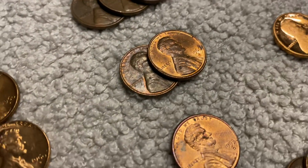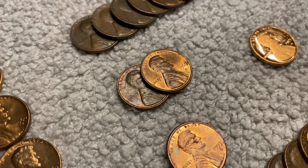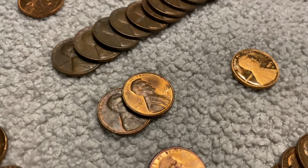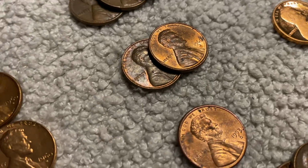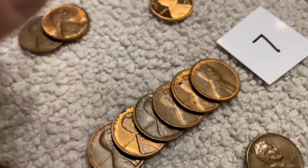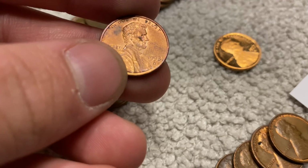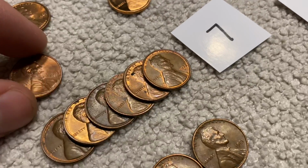We had 2 1969 S's. I found a couple more, but they were in a worse condition, so I threw them back. But these 2 were a little bit nicer, so I saved them. I checked for doubling, didn't really see anything, so kind of cool to save those. We had this 1993 Denver that has sort of a faint doubling going on. Taking a look at it, there's another 3 behind that 3, and with the 9, so a little interesting on that.